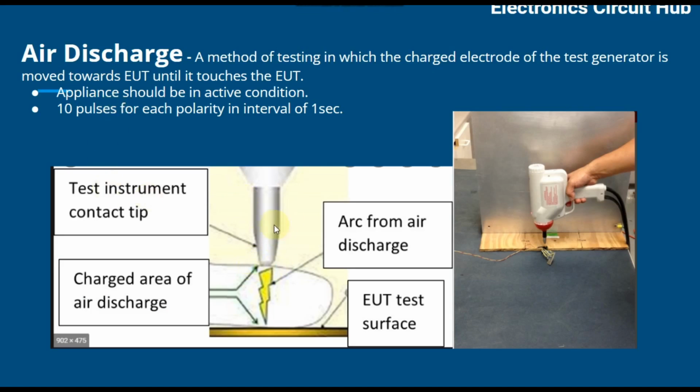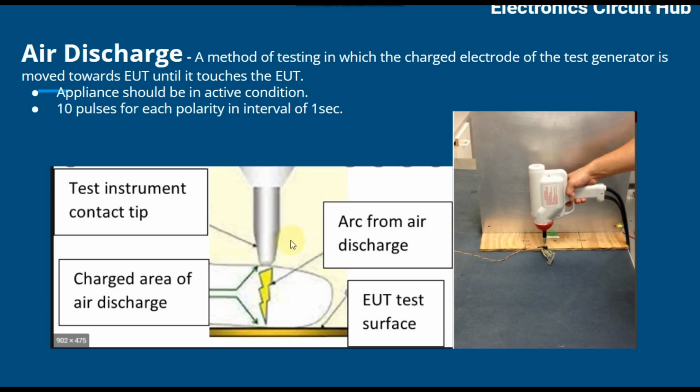So this is the contact discharge, and what is air discharge? Air discharge, you can see better from here. You have some distance between your air discharge tip and your product. So how much should this distance be? It's not defined in this standard, but you can place your ESD gun as close as possible to your product. Okay, it shouldn't touch, but you can place your ESD gun as close as possible.